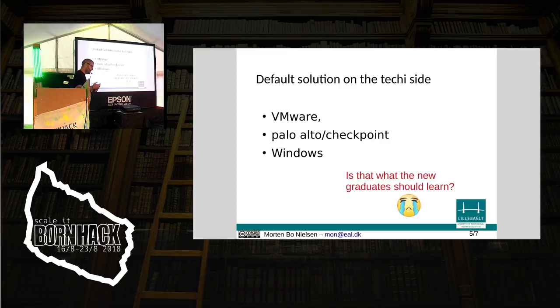So, when we start doing these things, we of course start discussing a lot amongst ourselves. What kind of stuff should we teach? When we talk network security, what is that, and so on. And since we are an academy, we want to collaborate with companies. So we call the closest big company, and they say, oh yes, we are doing Windows, we are doing VMware, and we have a Palo Alto firewall. Therefore, you should teach your students that. And I will then go to my boss and say, we have talked to people in the local area, and they say VMware, Windows, and Palo Alto, so let's do corporate America education.